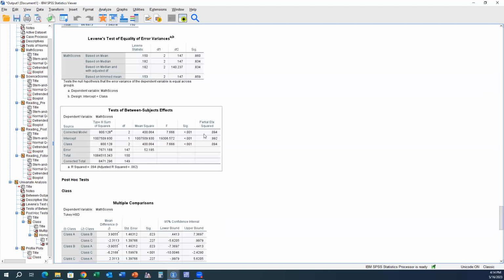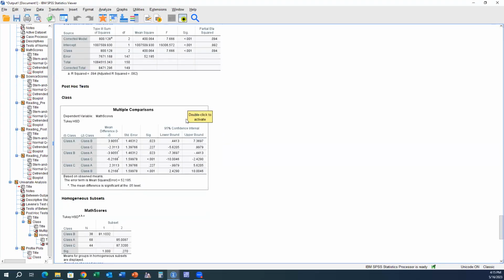And we scroll down, and this is probably the most important table here. This is telling us, do we have significant differences in math by class? And what you do is you look for your independent variable, which is right here, class, and we go across the row, and we report this F value, this p-value or significance level, and this partial eta squared. That is your effect size, essentially. The most important value here is the p-value, which is significant, meaning that because this is below 0.05, we do have evidence of a significant difference in math scores between class A, B, and C. We need to do a little more digging to figure out which classes were significantly different. And that is in the next table.